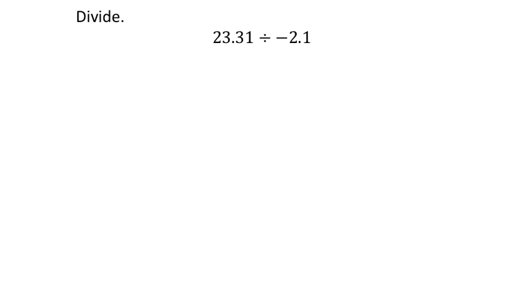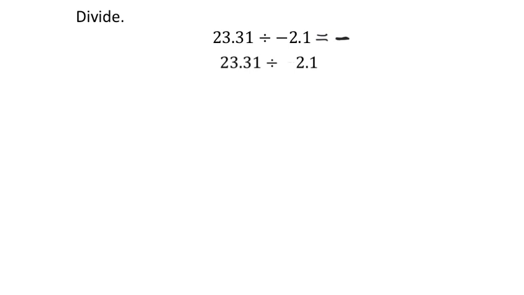Once again, I would look at this and just want to know if my answer is going to be positive or negative. I have a positive divided by a negative. There's 1 negative, 1 is odd, so my answer will be a negative. Or you could say a positive and a negative makes a negative. Doesn't matter. So there's my negative sign for my answer. Now I'm going to look at the division completely, but without the negative.